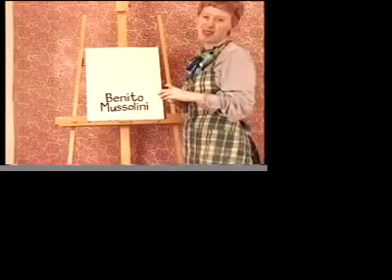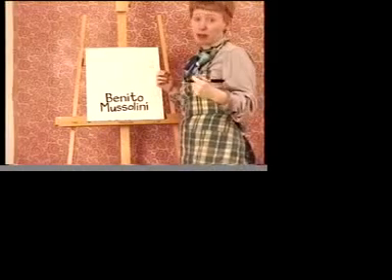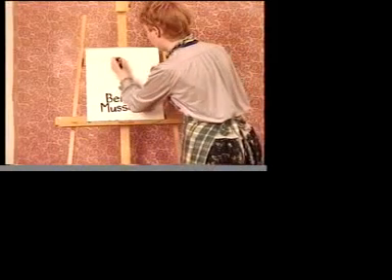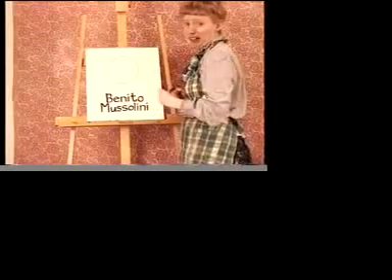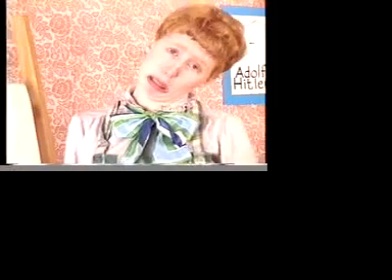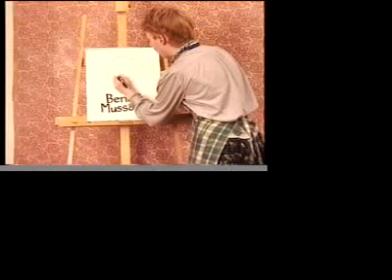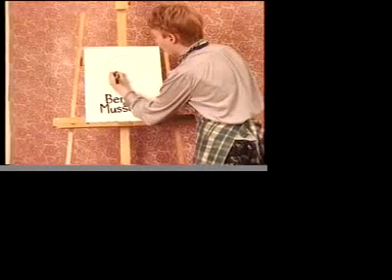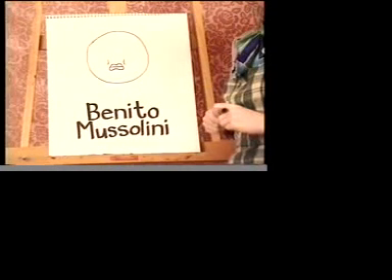Okay, kids, let's give Mr. Mussolini a try. Now, he has a big head, real round. So we're going to start with a big circle, just like that. And he also has a big pouty mouth. And we don't like boys with little pouty faces now, do we? So we're going to draw in some fat lips and also some bloated cheeks. So put a little line on either side. And there you have it. Not too pretty, huh, Mr. Mussolini? Well, you kids are doing just swell today.